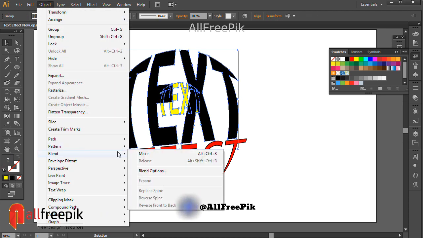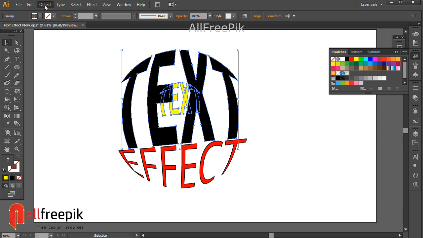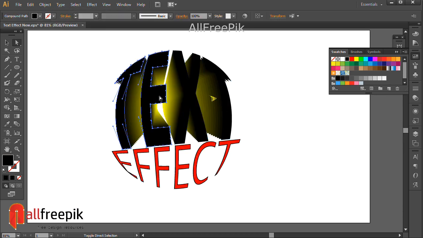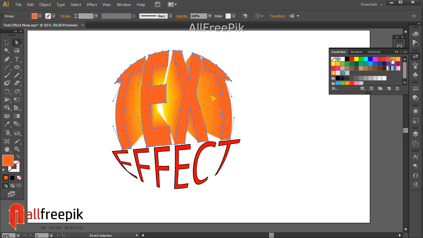Select shape and go to the object menu and blend options. Spacing specified steps 25. Again go to the object menu and blend and make, Alt Ctrl B. Fill color R247 G147 B30.